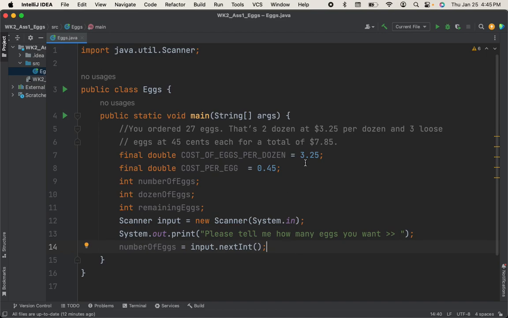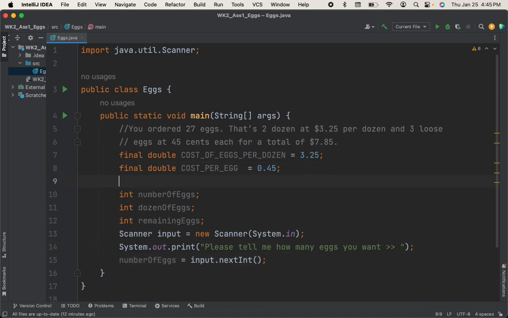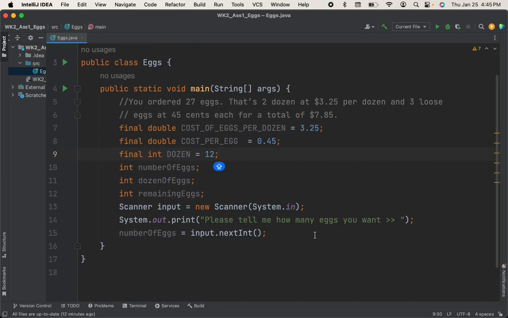And we need another constant. I forgot. Final int dozen. What number do you think I need to supply here? Wait, Loretta's son. Someone tell me what number I need to supply? Okay. All right. So now I have my number.